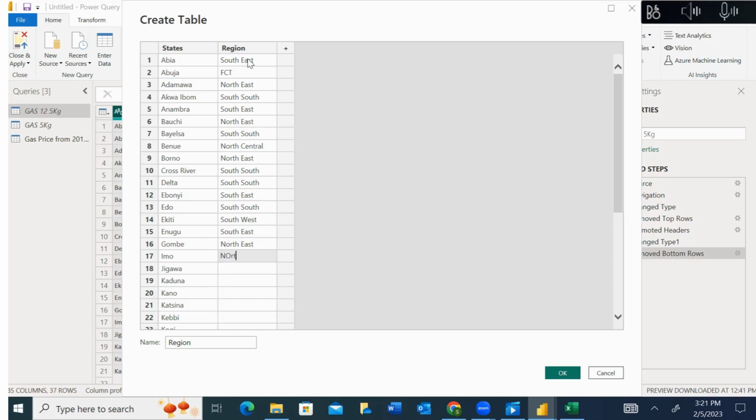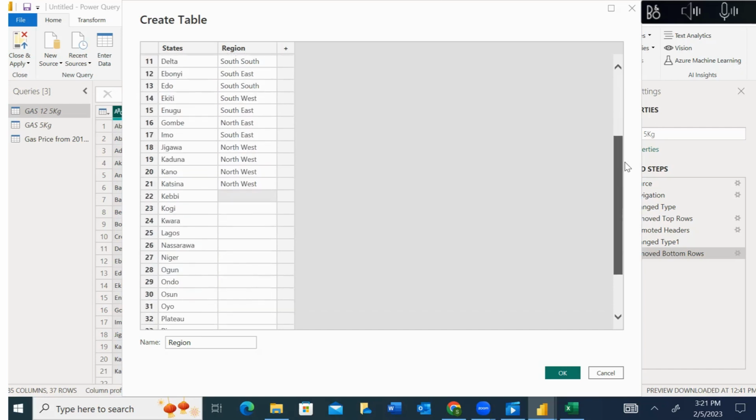Imo, southeast. Jigawa, northwest. Kano, northwest. Katsina, northwest. Kebbi, northwest.